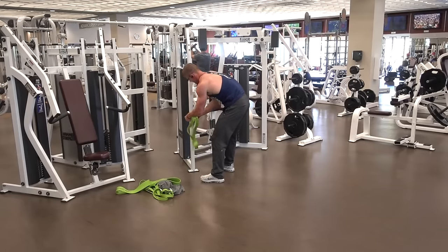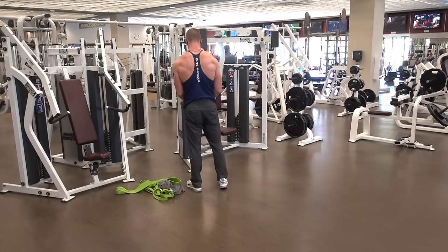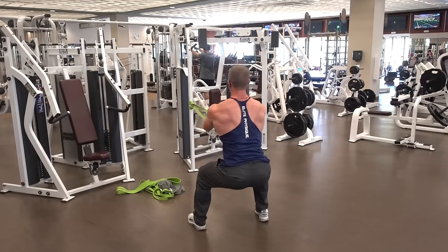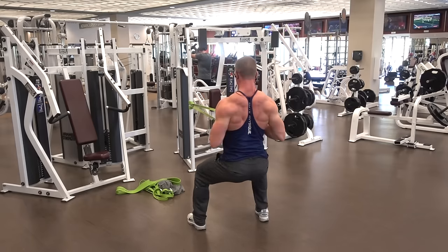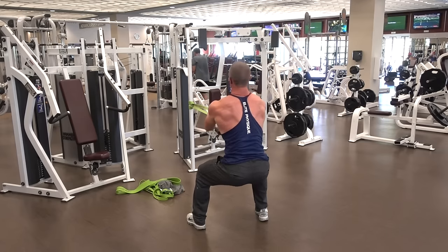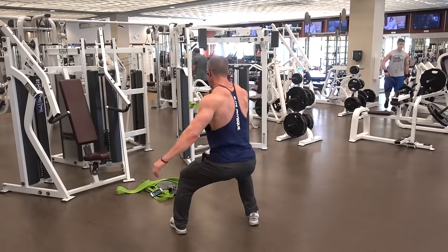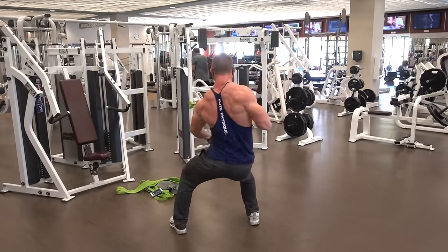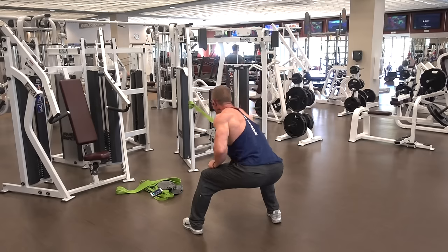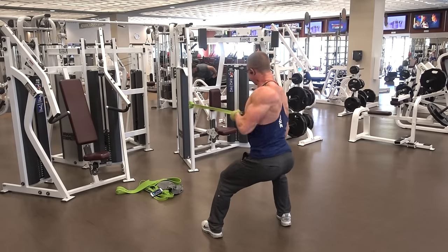We absolutely love incorporating band work into our workouts because free weights alone will not give you maximum stimulation throughout the whole range of motion. Everyone can do more weight with half squats or partial curls — this is due to different strength levels throughout your full range of motion. Since the free weight load doesn't change during a rep, you're not stimulating maximum overload throughout the full range, which leaves room for improvement in muscle gains. Bands continue to add more resistance as they stretch, providing more load on the muscle — something free weights can't do alone. You can order our bands on bomarbands.com, and for YouTube followers, use the code 'loyalty' at checkout for 20% off.